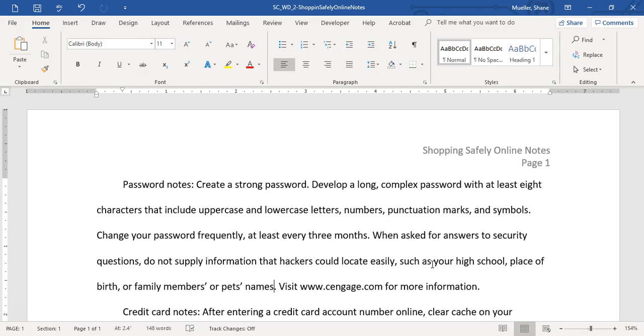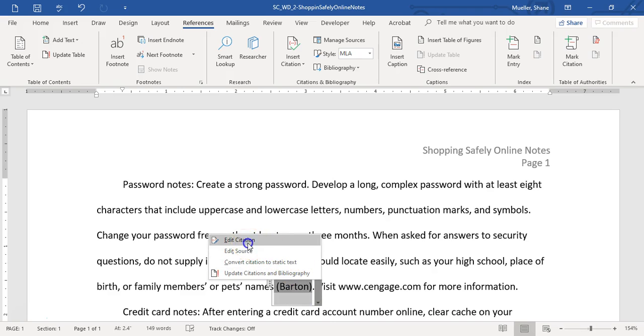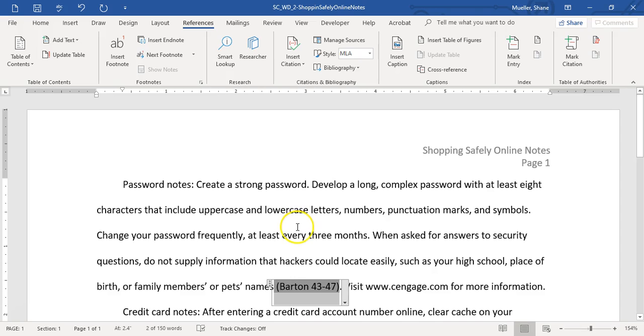Edit the citation to include the page numbers. So I'm bringing my insertion point right before the period, going to References, Insert Citation, Blake Barton, there it is. I'm going to click on it, edit the citation, and include the page numbers 43-47.